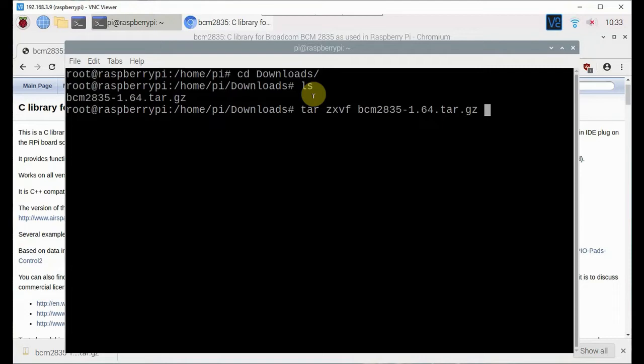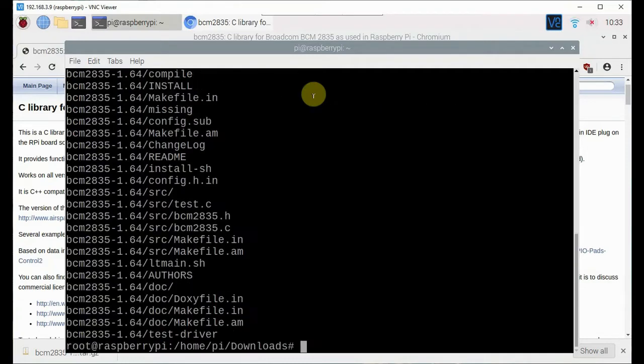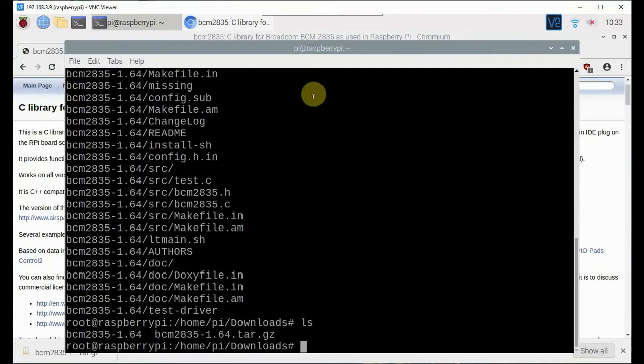The command for extracting this file is tar zxvf space bcm2835-1.64.tar.gz. There is a directory created by this command. Go to that directory.